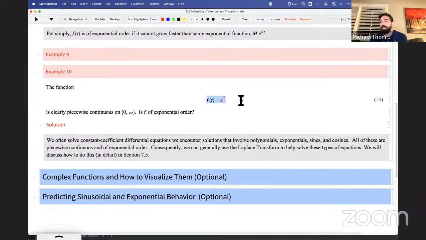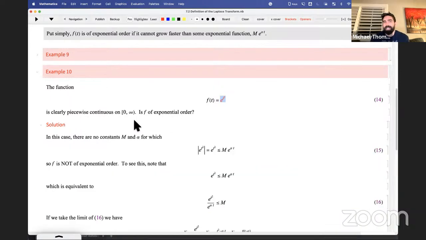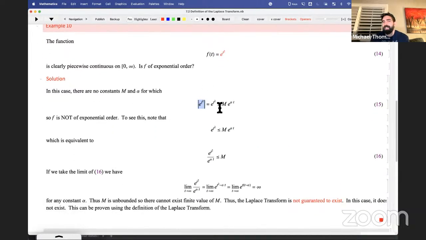Well, the problem with this one we saw above is it grows too fast. The problem is, if that was a t, it wouldn't be a big deal. But the fact that it's a t squared causes it to grow too fast. So what you'd want to do is check, take its magnitude, which is positive. See if you can come up with an m and an alpha such that it's bounded above by it. And you can't really do it. You can't come up with a single number alpha to plug in and a single number m to plug in that would trap this for all of time.